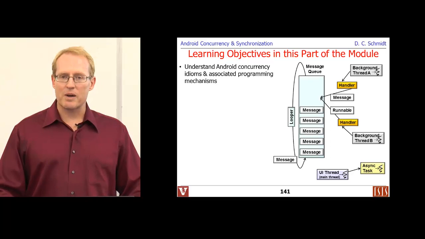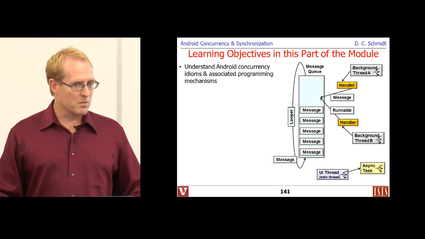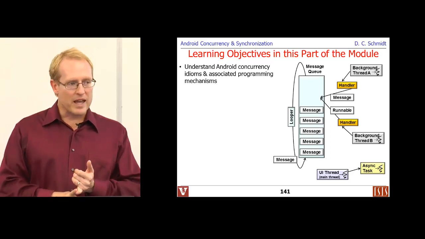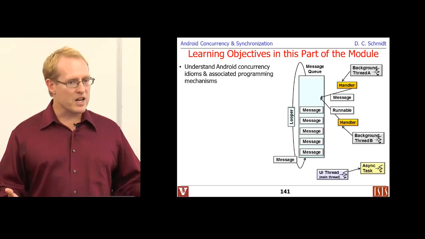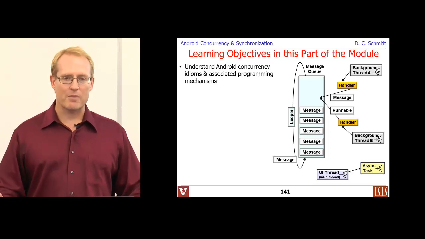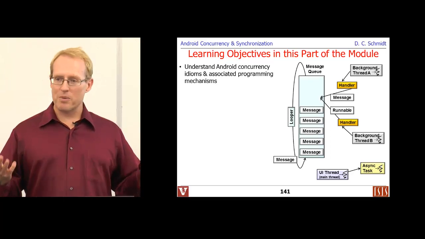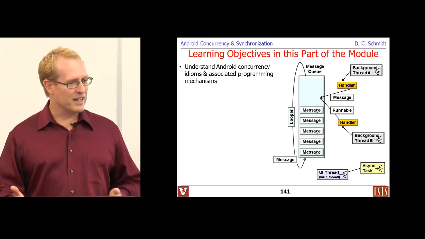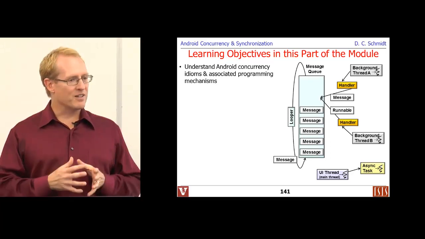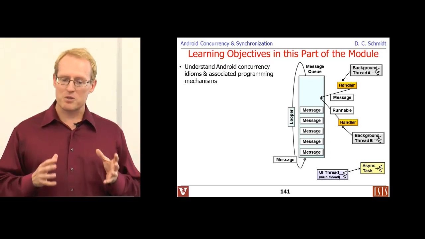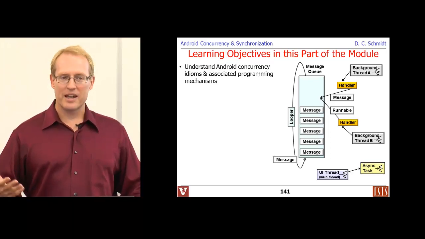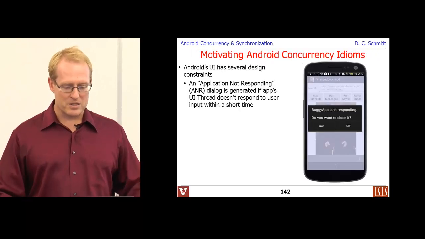Now, if you recall, in the previous parts of this module we primarily focused on the Java mechanisms. We talked about Java threads, and Java synchronization in terms of the implicit monitor object that occurs in every Java object. I talked about the monitor object pattern and illustrated how that could be applied in Android. What we're about to do now is move from Java general purpose discussions to Android-specific things. The next part of this module will go into lots of detail about how to program this stuff. This just gives you an idea of the pieces.